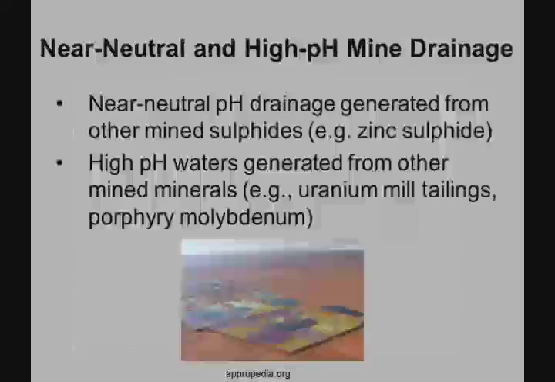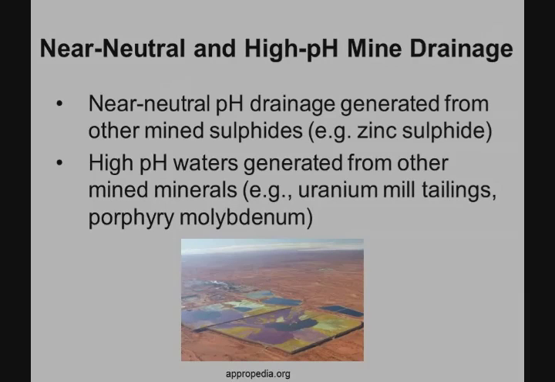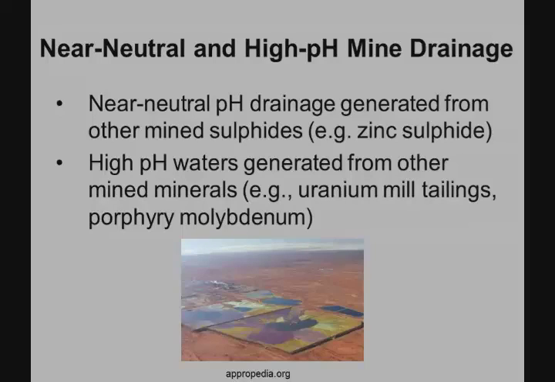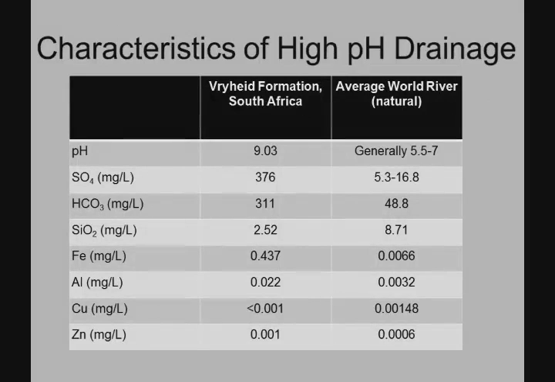There are other types of mine drainage waters, classified by pH. Near-neutral drainage is around pH 6 to 8, and high pH drainage is pH 8 to 12 and above. They tend to have different chemical characteristics — the pH is different, and we see different types of contaminants associated with different types of ore deposits. Uranium tailings, aluminum processing, and molybdenum are examples. In high-pH waters, there's still a lot of iron and sulfate, but we start to see aluminum and likely chrome, vanadium, and arsenic — a different suite of elements that need different types of treatment compared to acid waters.